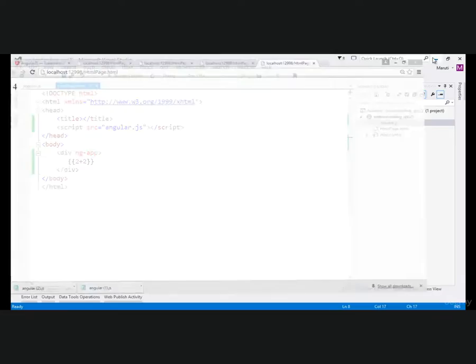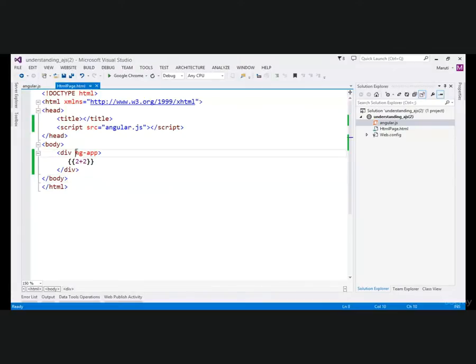Now to understand this properly, let's understand what this ng-app is first. As I said, this is a simple property because it looks like a property inside an HTML tag. But if I want to explain it in Angular words, I'm going to say that ng-app is actually a directive of Angular. All of these properties which start with ng dash are known as Angular directives, and each directive serves some purpose. The ng-app directive specifies a boundary inside which AngularJS code is going to work.